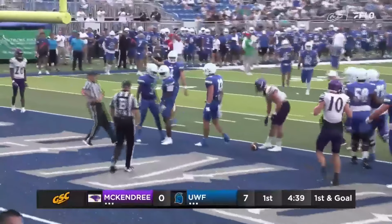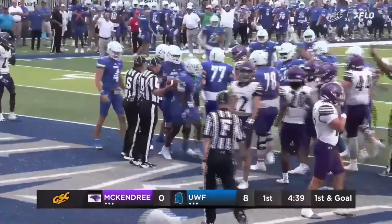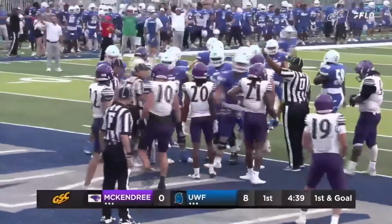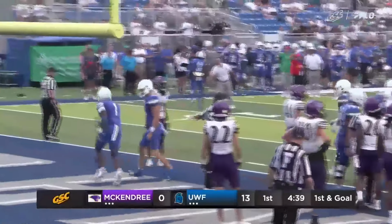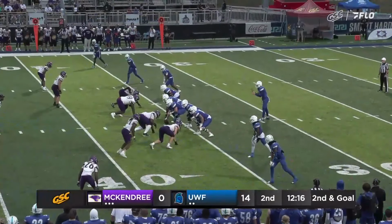He might have a big year, Coach. Yeah, absolutely. It's going to be a great year if he keeps getting the ball inside the 5-yard line. That's for sure. He keeps rolling like that. So 2 touchdowns, both Jamontez Woods from short range. Tough loss here against those guys last year.